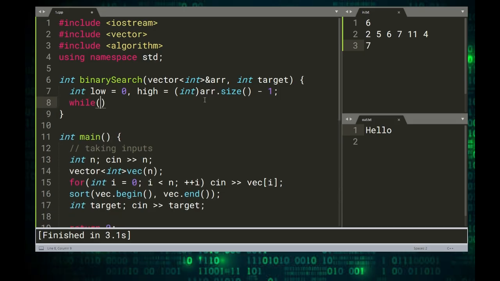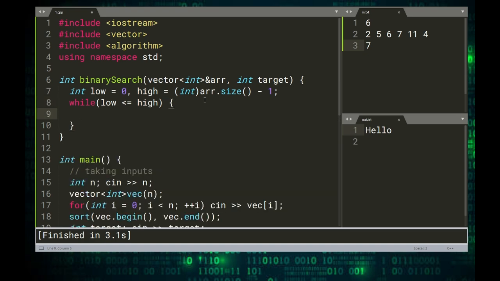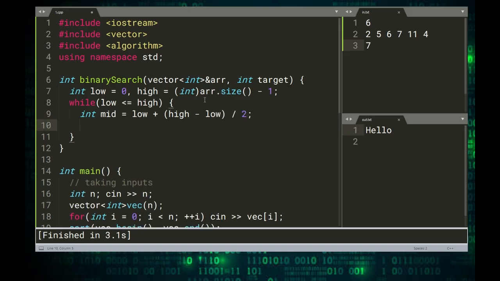Now I set a condition. In this stage I'm calculating the mid. So how to calculate the mid? Low plus high, I calculate the mid element.